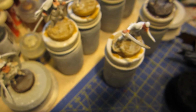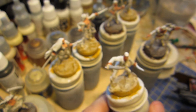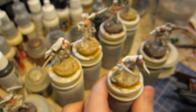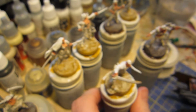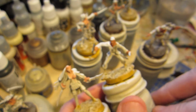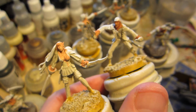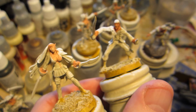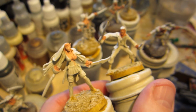Then we have all these, let's shift the camera, all these pirates. I don't know if I can fit them all in one shot. Basically, I've just started working on the skin tones of them. I've done some work on the bases and started painting the skin. I'm going for sort of a tanned look on these guys because, well, they're pirates. They're out on the sea, they're in the sun all the time.